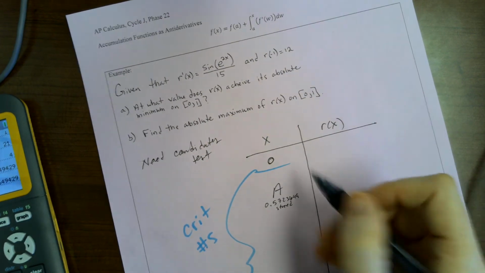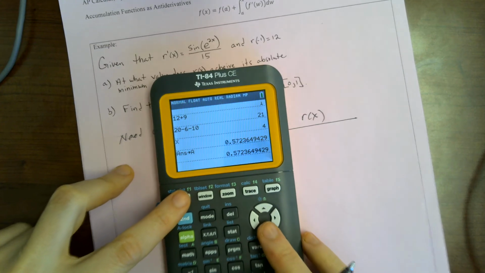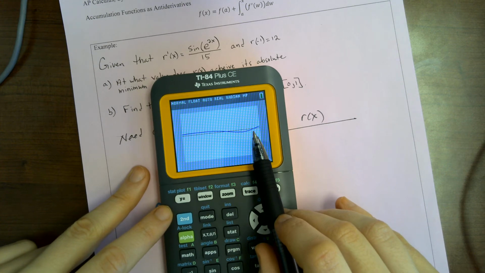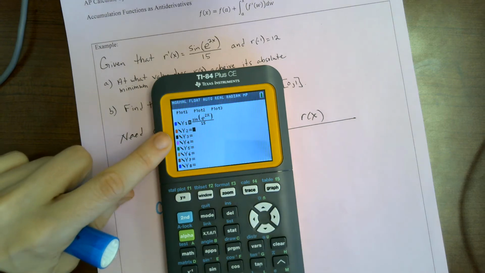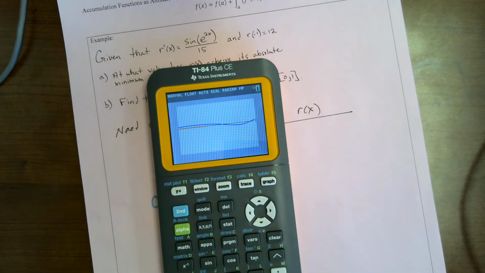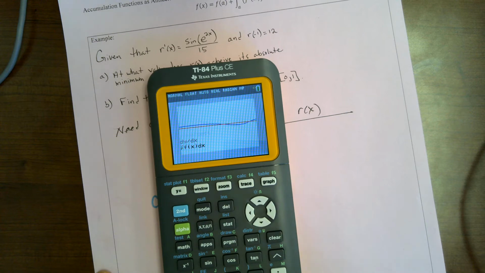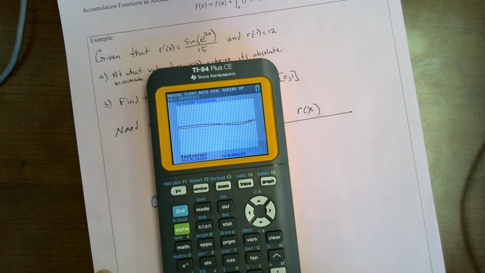All right, and now for the other 0, let me show you another way that you could find it. You don't have to do this though. To find this next 0, I could use the intersection button. It depends on what you like. But in order to do that, I have to graph y equals 0. So now the x-axis is also another graph. And so I could go to second calc and then intersect. It just depends on what you like. And then you move close to this, and then you just hit enter 3 times.